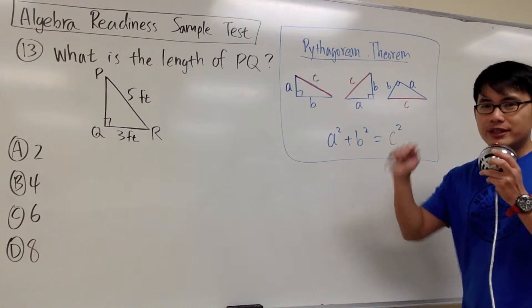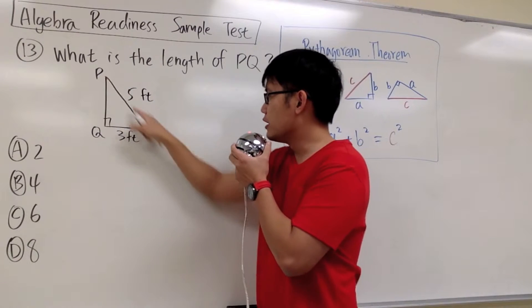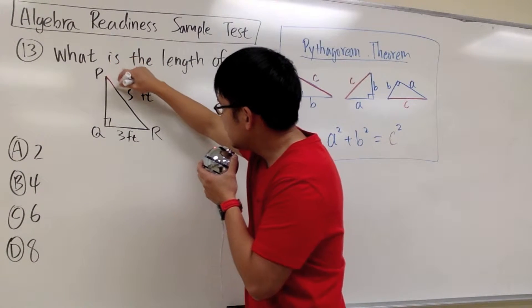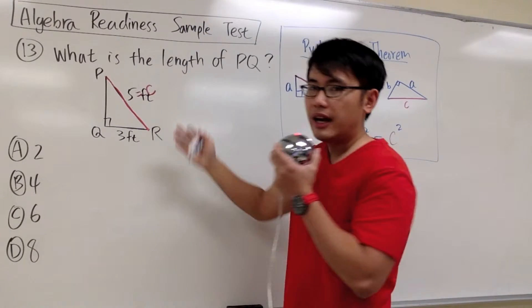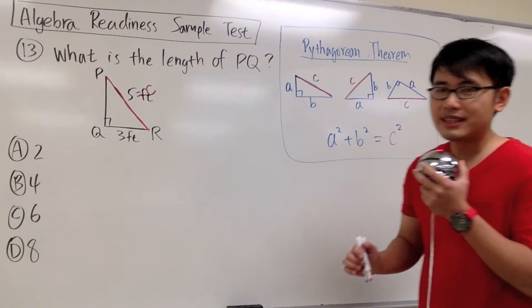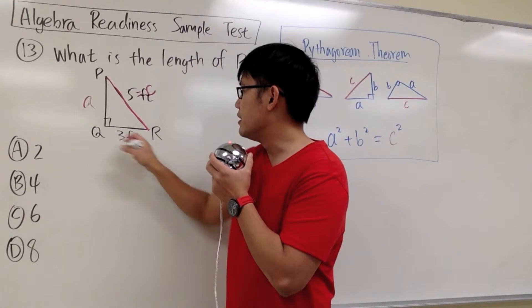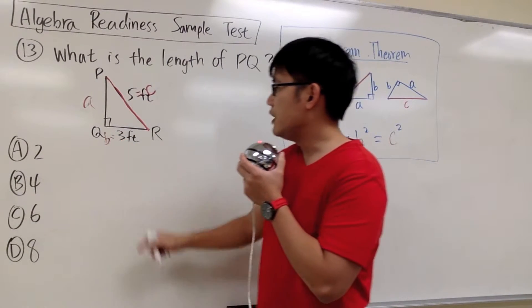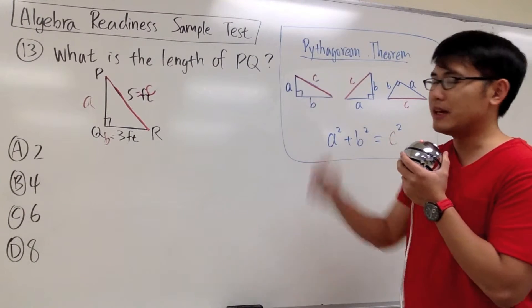Now we can move back to the original question. For our original right triangle, here's the longest side. I'm going to color this side to be red and label this as C. That's the only insist, to figure out the longest side first. Then I'm just going to label this side as A and this side as B. If you want to call this side A, it's okay, because A and B doesn't really matter. Only C matters.